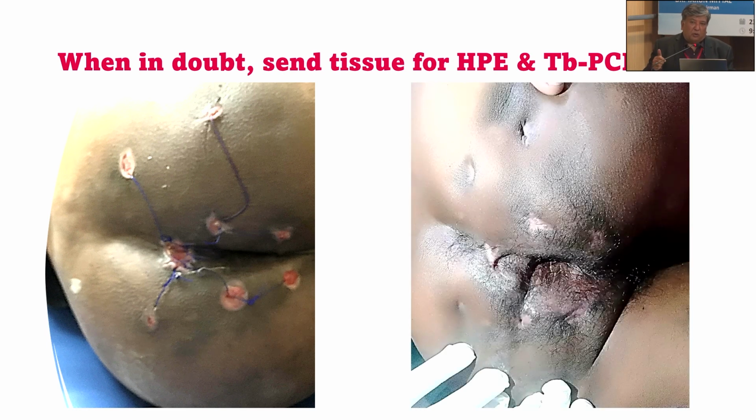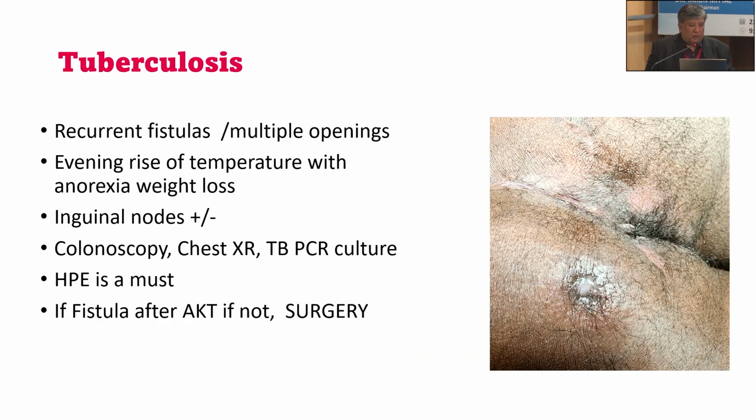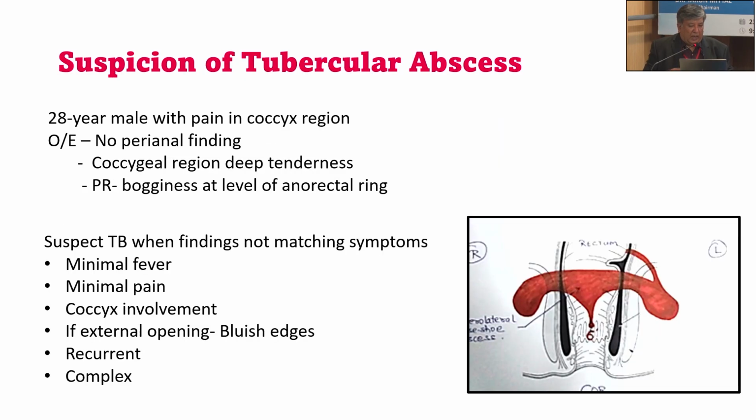When you do have tuberculosis, you start AKT. Do not operate unless abscess is there or you want to take a biopsy. Wait 6 months. Whatever is left, you operate that. Nothing is left, you don't do anything. So, same. And these patients will have a very odd history. The abscess is on top, and there's a secondary opening, and coccyx is painful because it's gone to the coccyx.